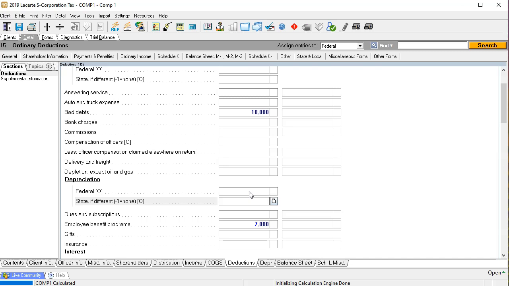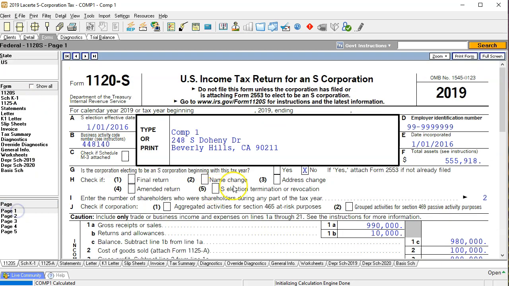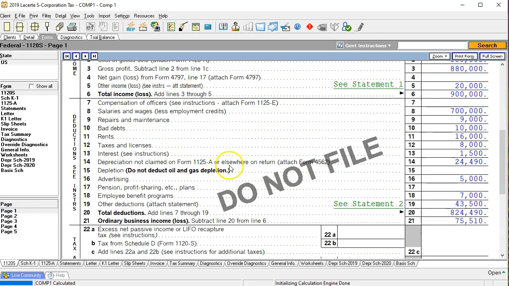Now, when we're out of balance, if something gets out of balance, we know where it is. It has to do with those two areas in this journal entry. So if I go back to the tax forms then, where's this going to affect on the tax form? It's going to be on the 1120S. So if I go to page 1 of the 1120S, we know that we have depreciation being calculated, but it's being calculated at the tax basis. So that's not something that we're going to change now because we haven't entered the tax journal entry. We entered the book journal entry.